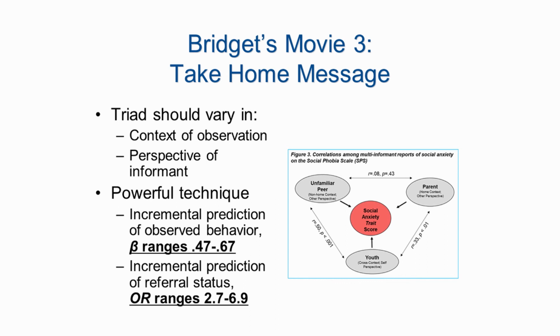And then relative to any other way in which we can assess anxiety, that triangulated score, the score that's based on the triangulated data, is telling us a whole lot about how they behave in these laboratory settings, at levels that you never see in predictions of anxiety. Really, really high beta weights.